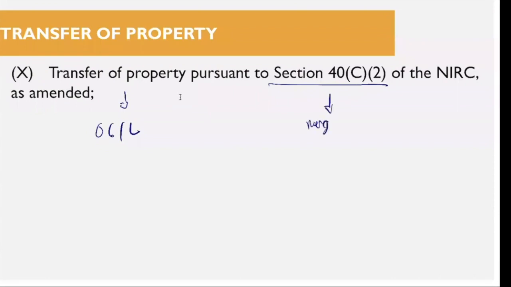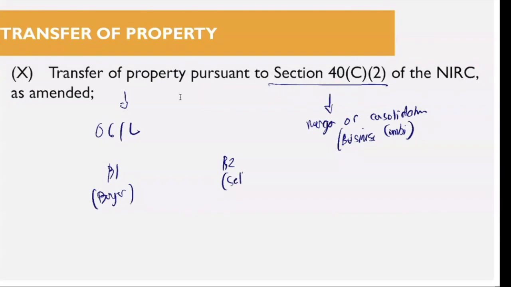This is on a merger or consolidation, normally known as a business combination. Sir, what is a business combination? So in a business combination, we have your business one and business two. One business is considered a buyer, one business is considered a seller. Here, business one will buy the whole business two. Kaya siya business combination, bibilhin ng isang company yung isang company. They will now combine, they will merge. So one business will buy the other business.